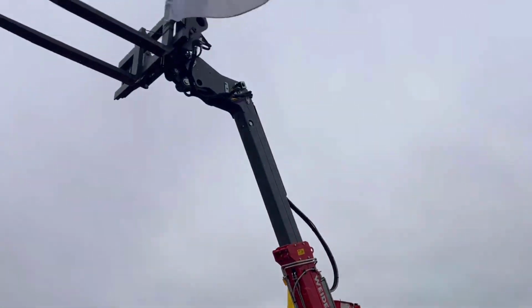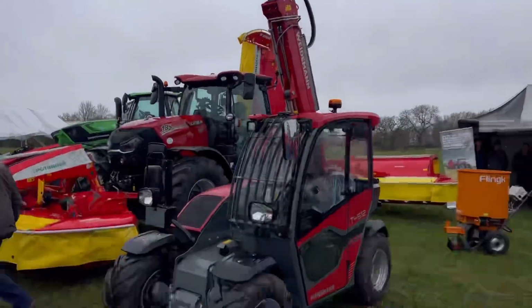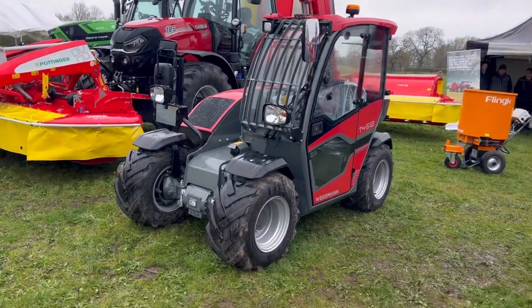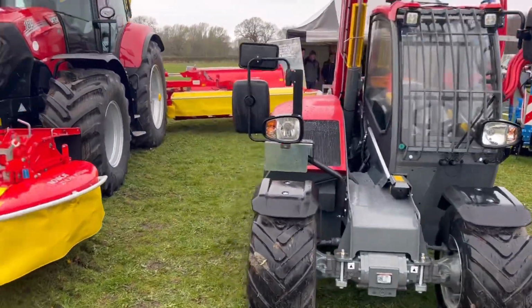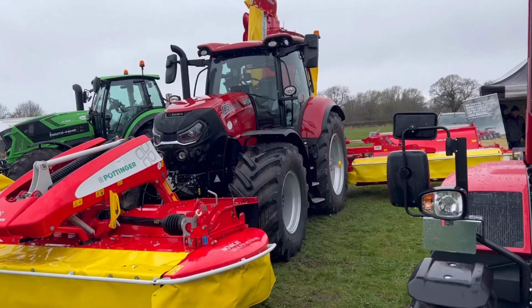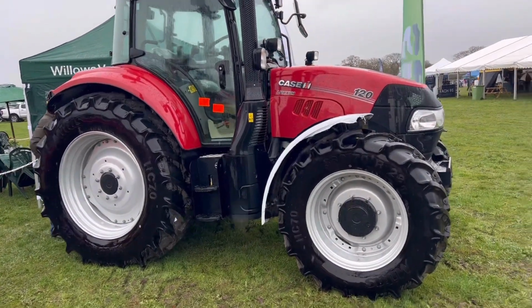There's a Weidemann, which is the same as the, I forgot, the Wacker Neuson one we had on demo last year, which is a little bit like a mini Merlot. I think it looks good in red. Case Puma there, is it? Little Case Luxem.